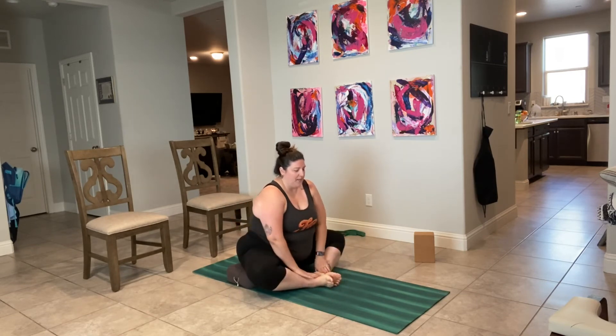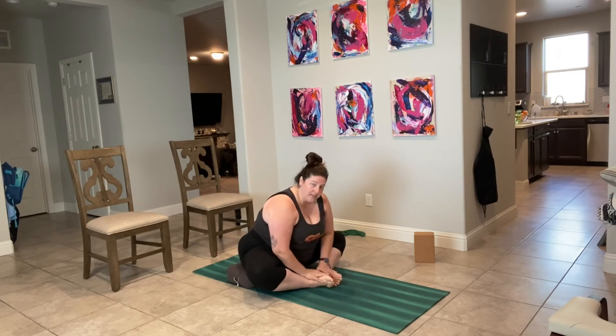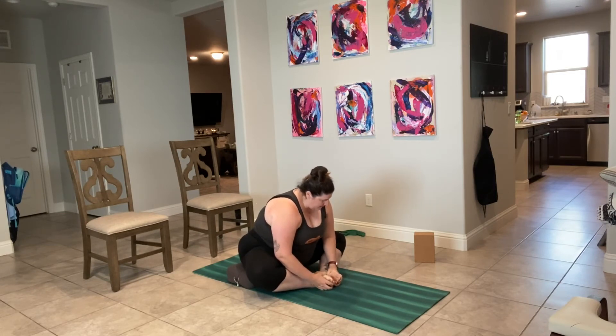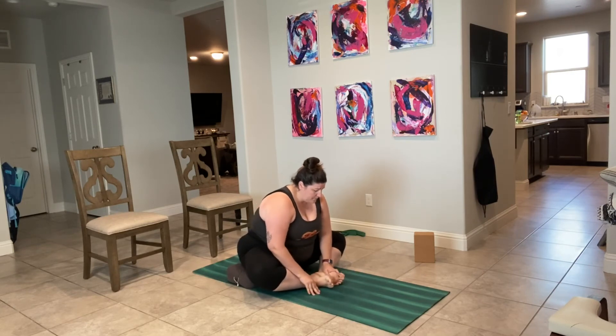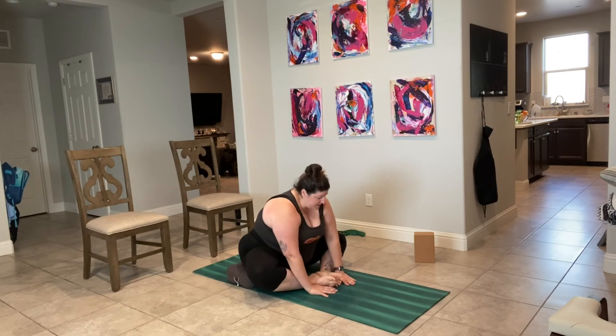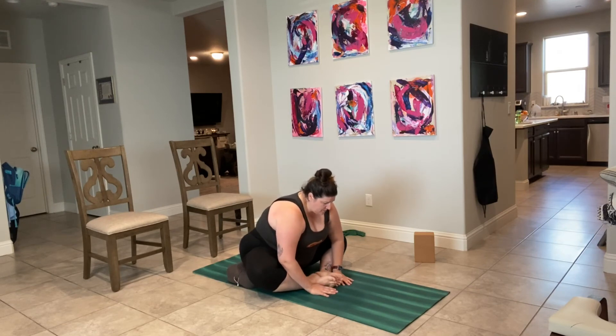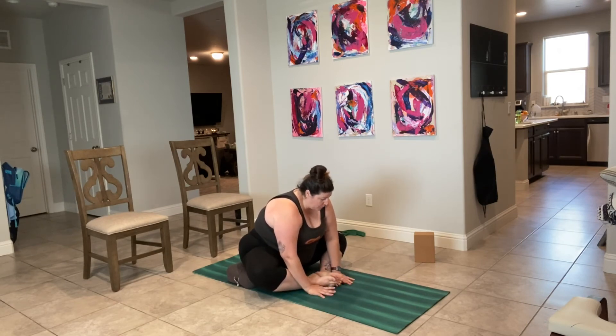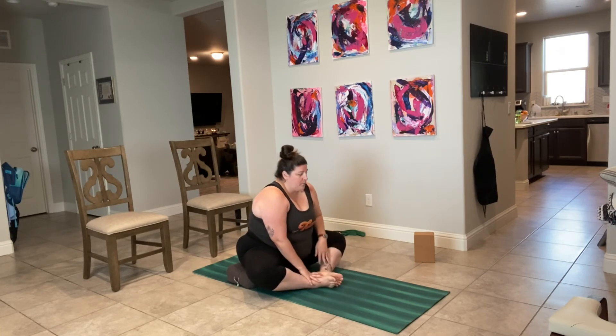My studio is coming together in my home, which is nice because post-COVID, not a lot of people want to go to gyms. I do have a few private clients who come to my home, which is great because we can practice one-on-one. It really helps because when you're practicing in person, you can really see every little tweak. And lately I've been helping clients over Zoom too, where they can position their cameras so I can see them better. So if you are in the market for some extra attention for your yoga practice, I would love to talk to you. I work with so many different clients at so many different levels.